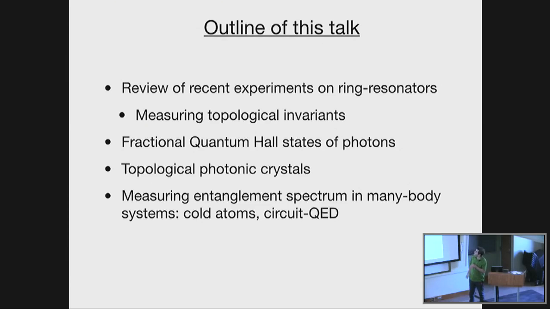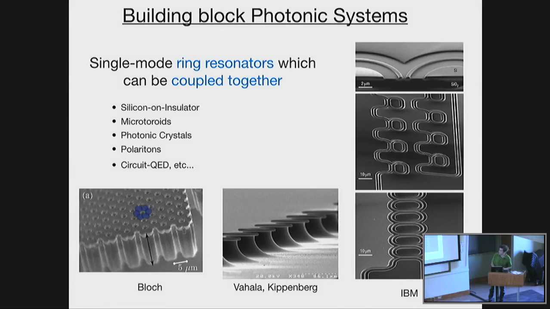Then I'll tell you a little bit about our progress taking these ideas that we had in ring resonators, bringing them to topological photonic crystals. And then in the last part of the talk, I'll tell you how we can actually measure interesting many-body physics in an interacting system. This is a little bit related to what Fabian, for example, was talking about. If we have a quantum system and we want to measure topological character, how we go about that. Or in general, if we want to characterize a topological property of the system, how we should find an efficient way. Okay?